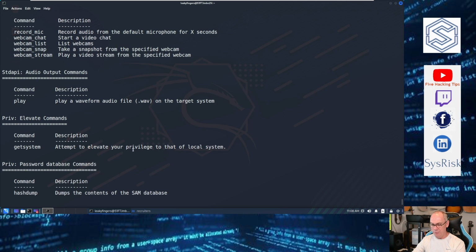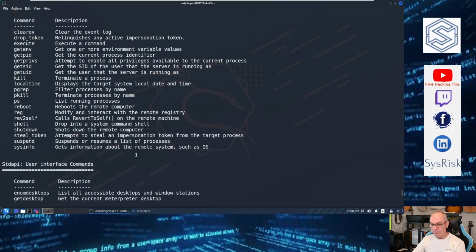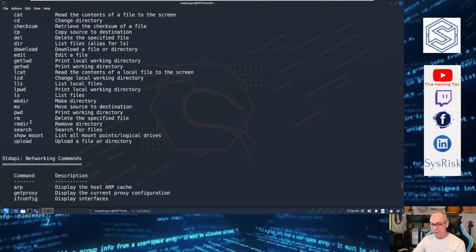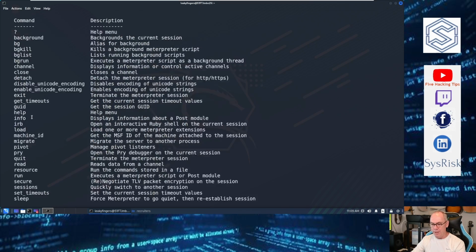So it shows what the get system is, and then get UID. These are all just getting information from the Meterpreter from the reverse connection.